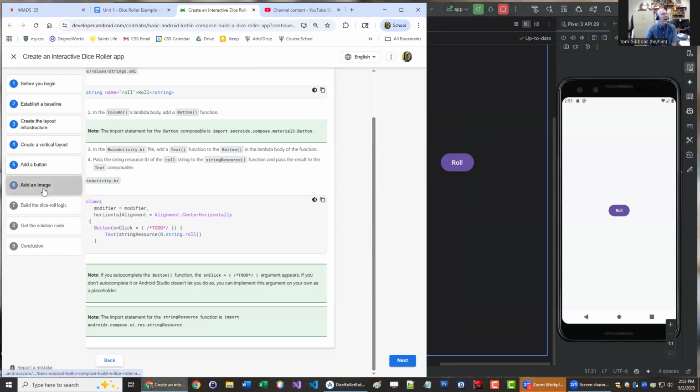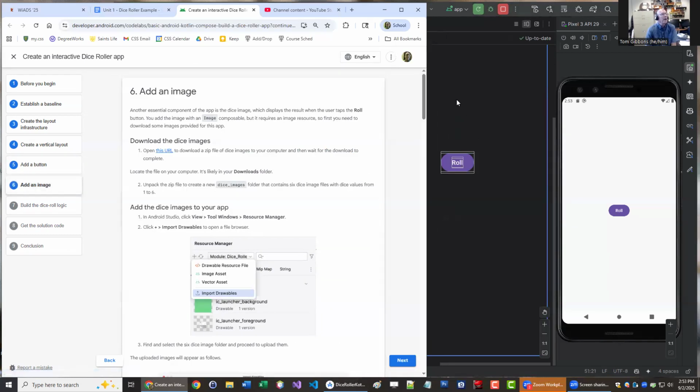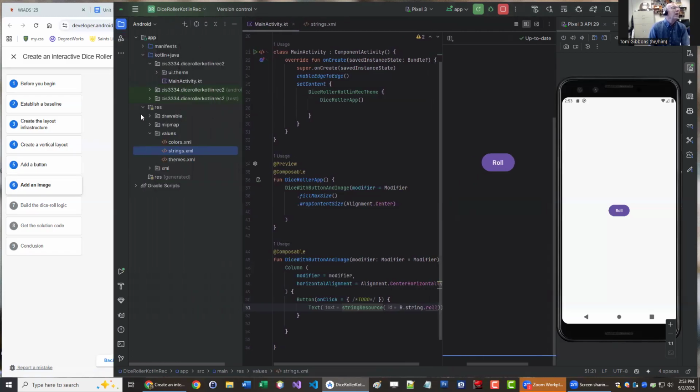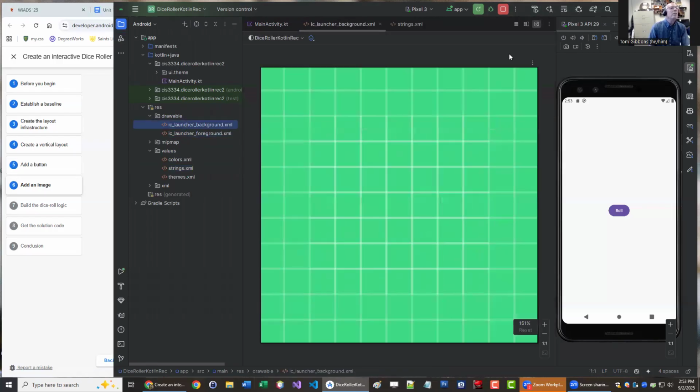Okay, so now I'm going to add an image. So again, at the top, I want an image of the dice here. And again, they do a lot of work. So we've got to download a bunch of images, and in here, if I look in my drawable folder, I have some images here for things.